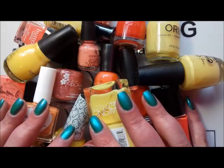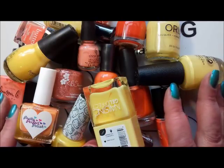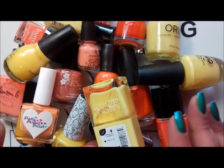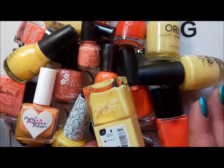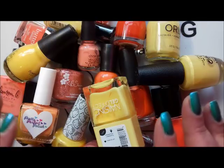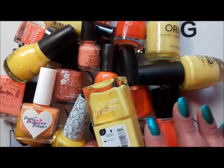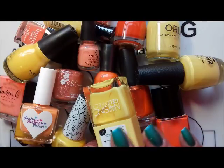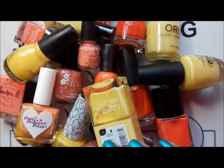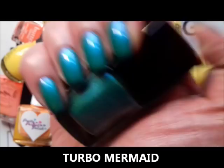So today I'm going to have a look at oranges, yellows and corals, more on the bright side of things, so not quite neon, not pastel, but kind of sitting somewhere in the bright category. What I'm going to do is go through them as quickly as I possibly can with the destashing principles and the tips that I usually use, and I've got a feeling I may need to do some swatch comparisons with a couple of them. So yeah, let's make a start.